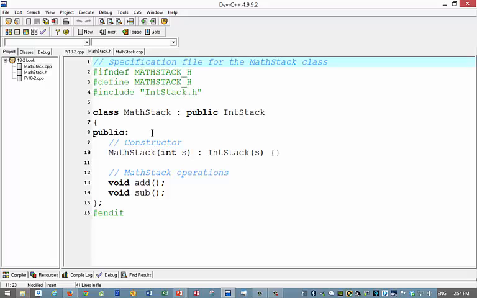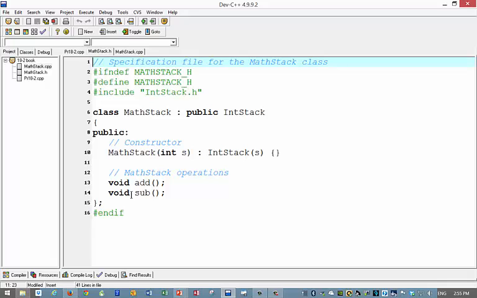So let's go over and see that we added that. Actually, all those other functions aren't even here anymore. All we have is a constructor. And actually, I'm not going to run it, but we included the int stack, so we could go get all of those functions without rewriting them. And then this is just the math stack derived publicly from int stack, and we'll add these two functions.